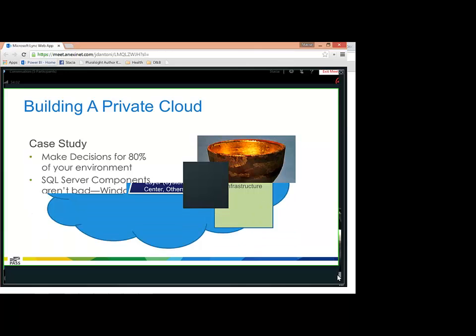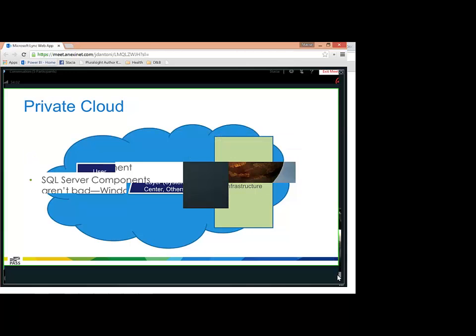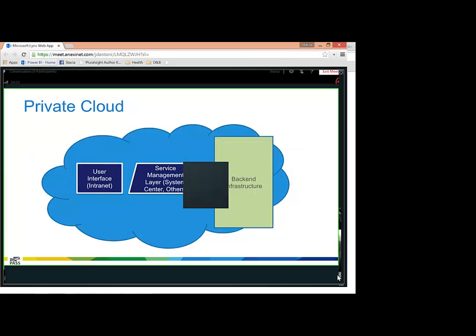And this is kind of how our interface looked. We had a user interface on our intranet site. We had what was known as a service management layer, and System Center has a component like this. If you're using VMware, there's something called vCloud Director. All this does is translate the user request to build, say, a VM with two CPUs and 16 gig of RAM, into code that gets sent to the VM layer to build out that VM.